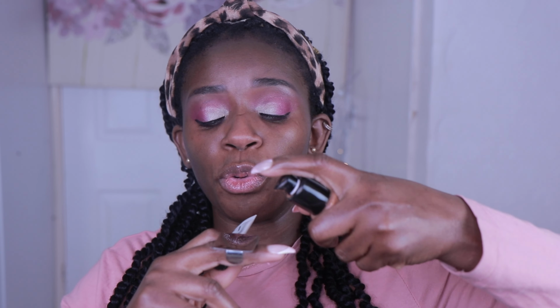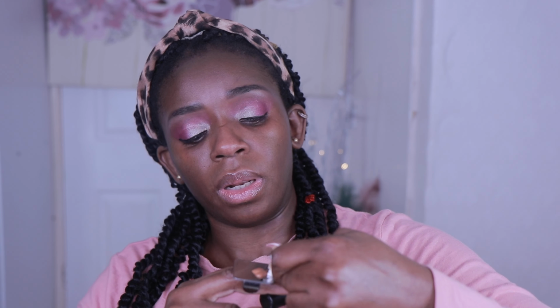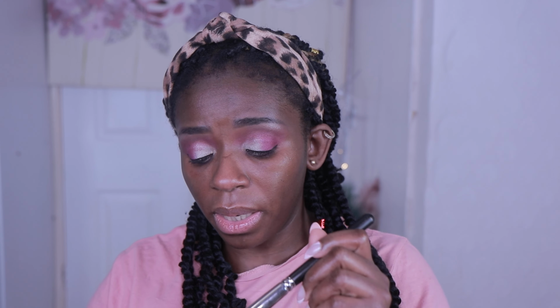Just check it, make sure everything is lined together. I always like to check my foundation each time I want to use it. Yeah, so I'm going to add a few pumps here. And I'll add a little bit of strobe cream in it. A little bit, yeah, like this. And I'll mix together. I'm using my 188 brush to apply the foundation.